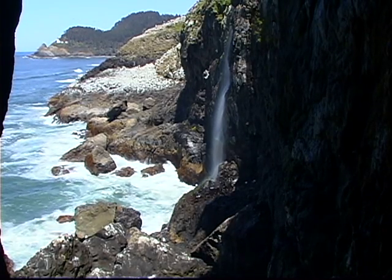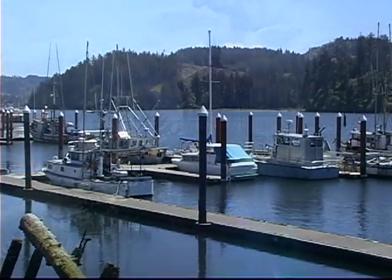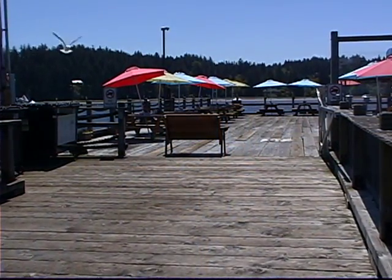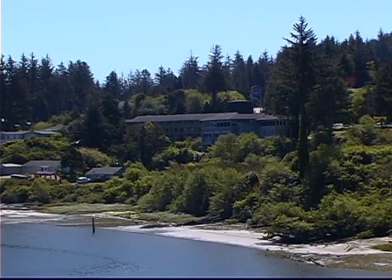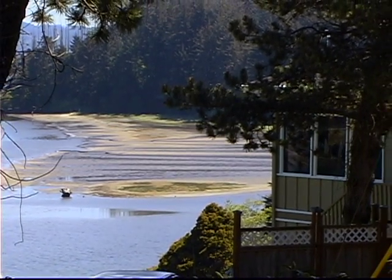I am really excited because this weekend I am exploring the central coast of Oregon. I have decided to make Florence my home base, so the first thing to do is find a place to stay while I am here. I decided on the Best Western Pier Point Inn. The hotel has a lovely location right on the river and facing the old town of Florence.